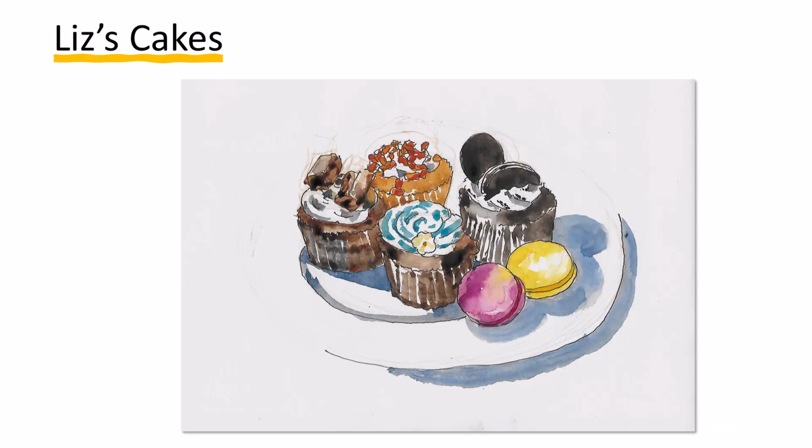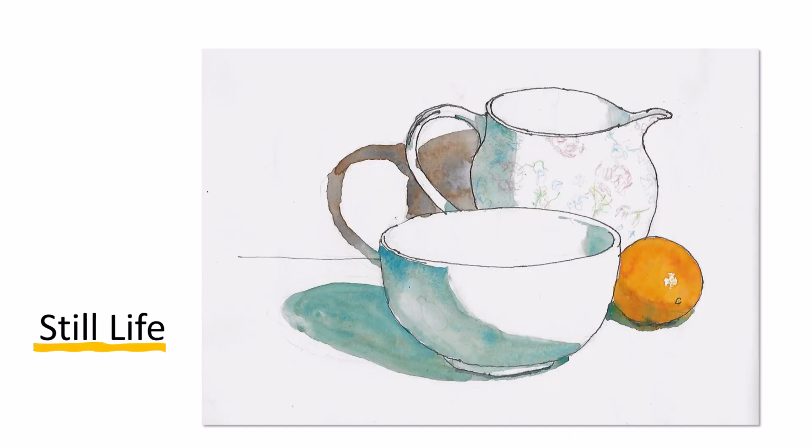This was an exercise in painting the darks first, which is the opposite of the traditional approach to watercolour in which you paint from light to dark. I painted the darks first in this one as well. I was also thinking about ideas from Ian Roberts' video about how shadows create 3D form.